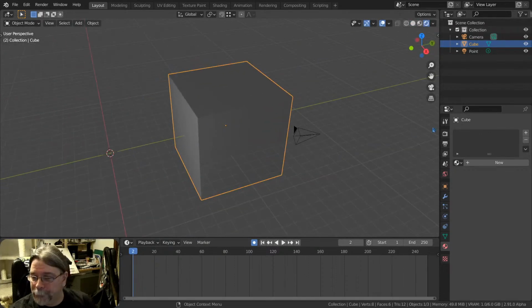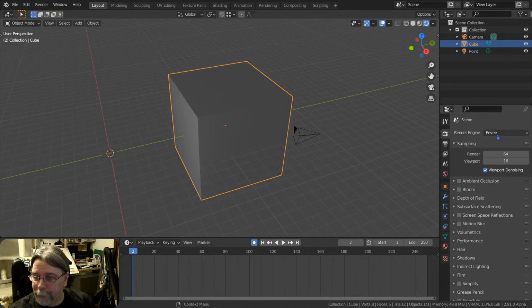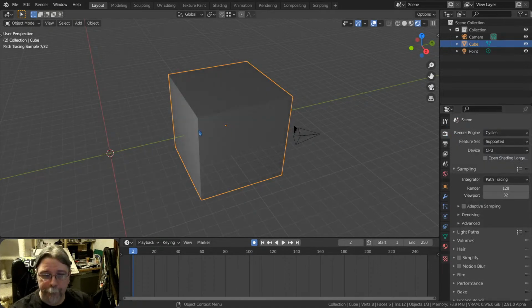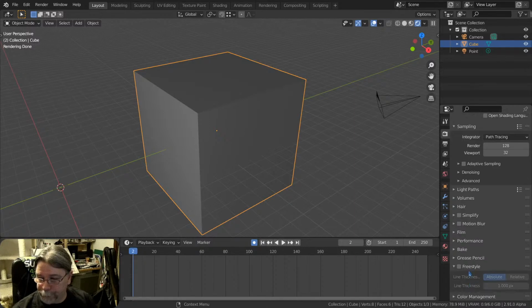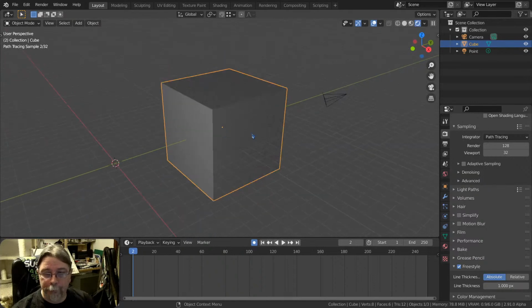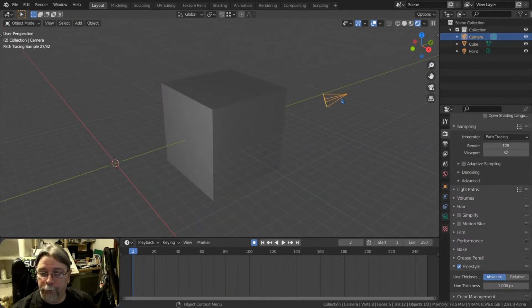Rendering mode. I am in Eevee, I guess. Right, you have to be in Cycles for that to work. And down here, you can see the freestyle box. You can activate it. Let me see, I have to add a camera, or take my camera here.